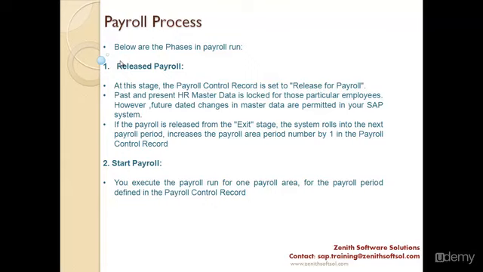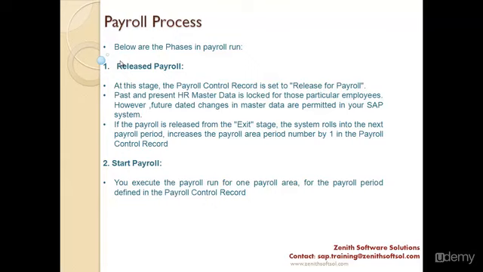Why? Past means it might be taking the retroactive accounting period, right? Because some employee came and complained about something from 2 months back, so payroll would be searching for the master data records from 2 months back. So we always make sure that we release the payroll so that nobody can make changes while the payroll is running. So this is the release for payroll.